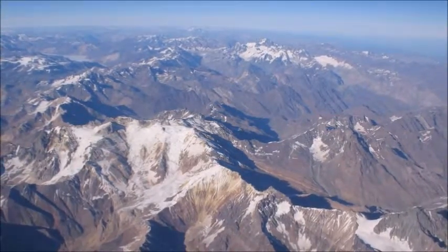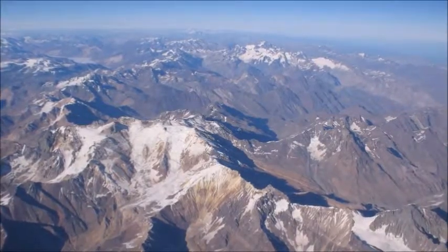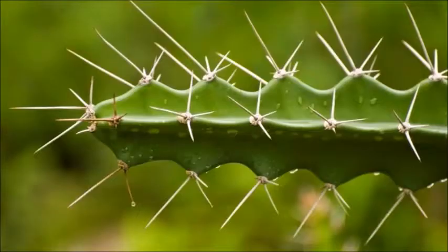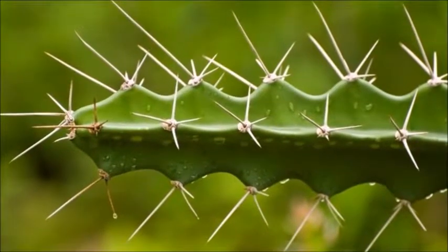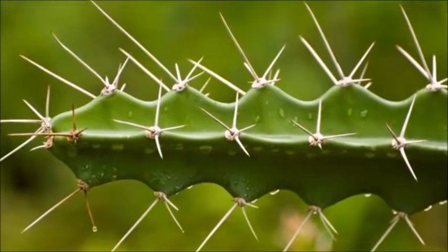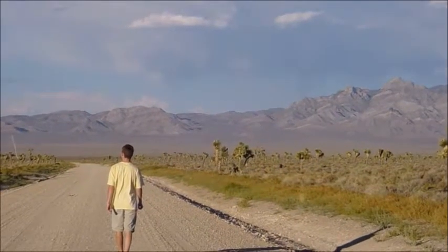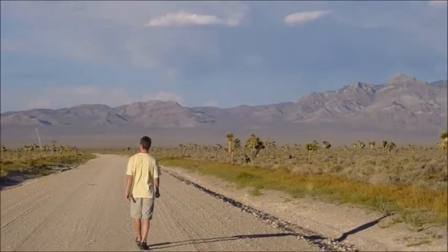But closer to the ocean, some life can be supported. This is because hot air from the desert will rise, allowing a sea breeze off the ocean, which contains humid air. And some of this water can condense and form dew on the coast, allowing for a small amount of plants to live there.